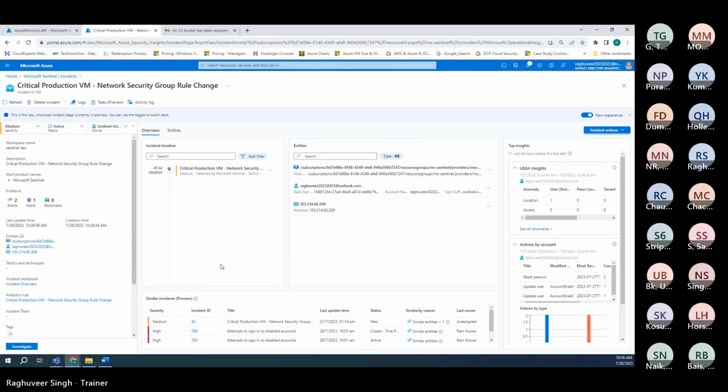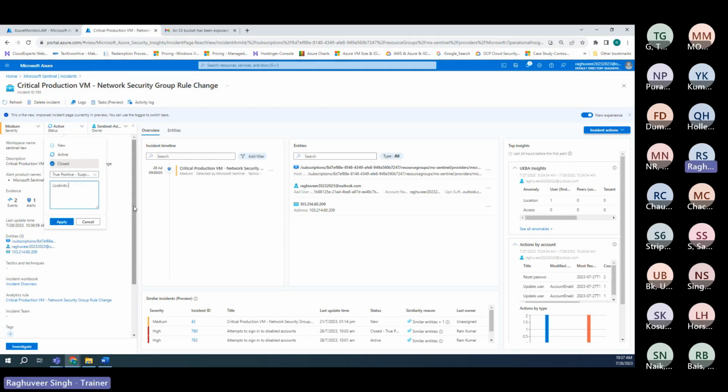That's it. Done. Now the networking team will make the appropriate changes, whatever changes and forensics they need to do. Then one of the networking team members will come back to this incident and close it by putting appropriate comments.